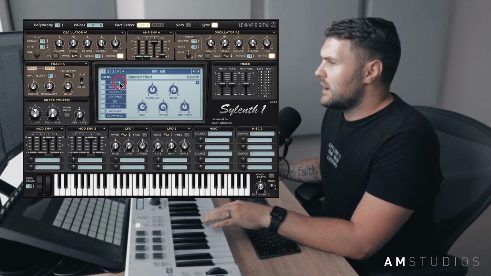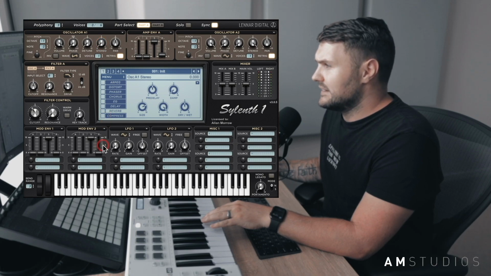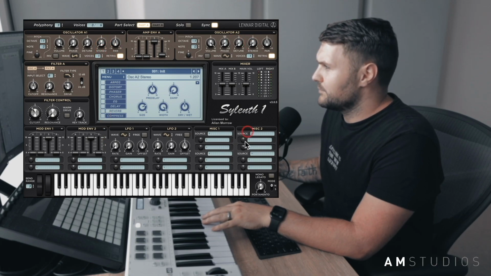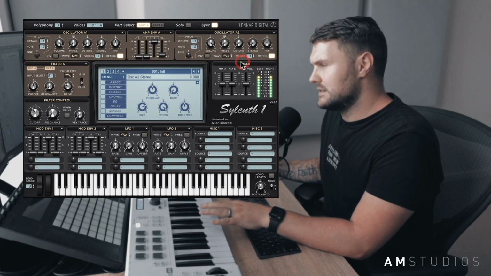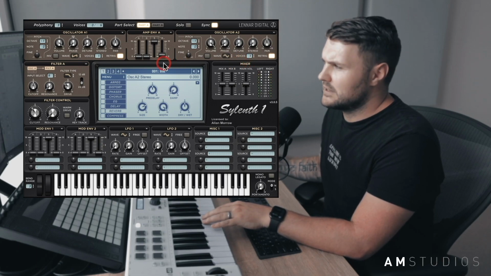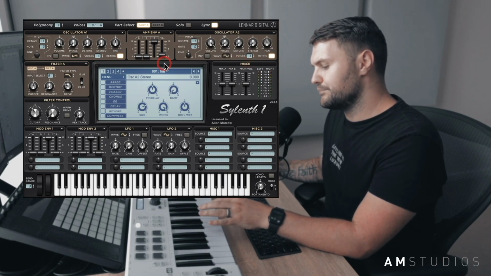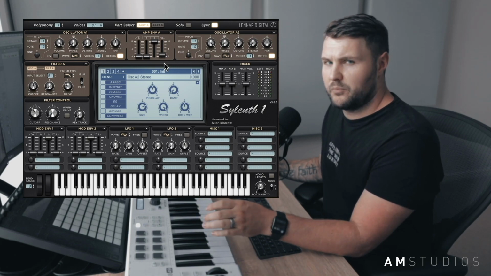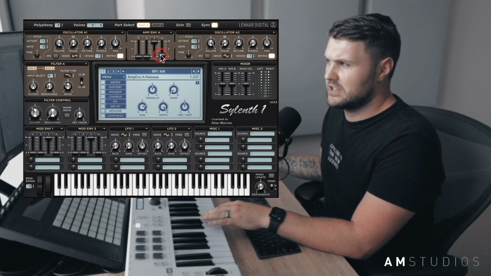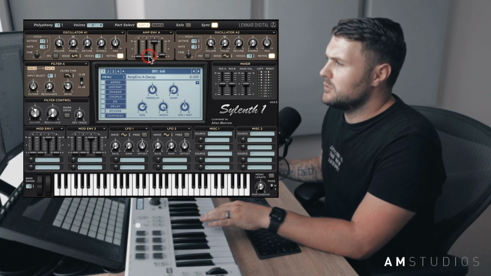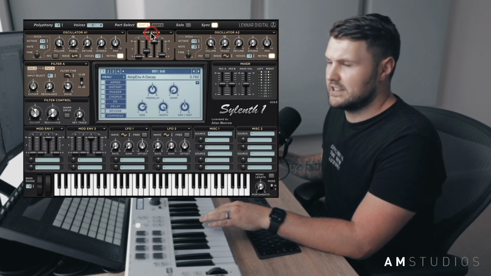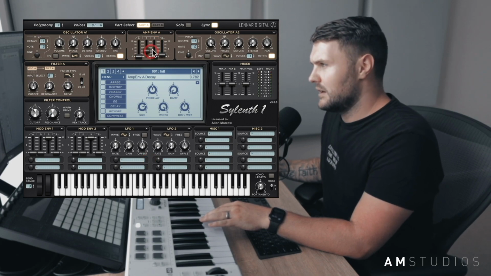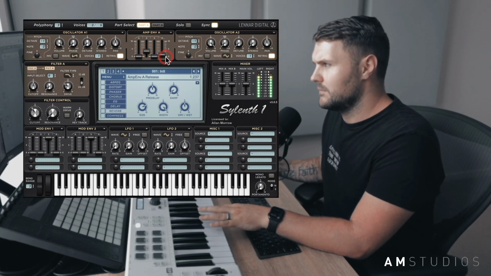Now the other thing, I want to make sure I bring the stereo width down on each of these. And if you want to make this a little bit more snappy and you're not using an offbeat sub, I'd keep the sustain up if I am using offbeat, but if I'm using two shorter 16ths and I want them to be a little bit more stabby, I just bring the decay up a bit and make them a little bit snappier there.